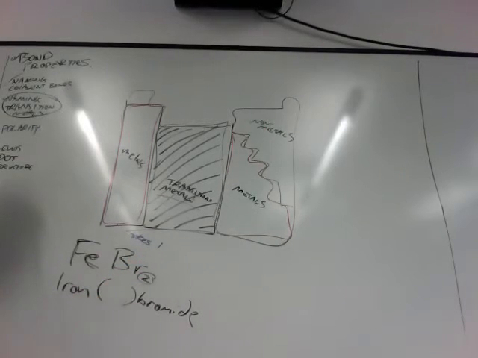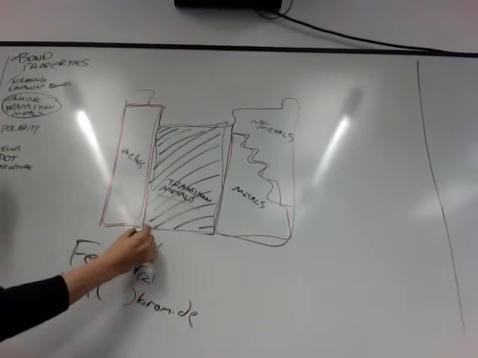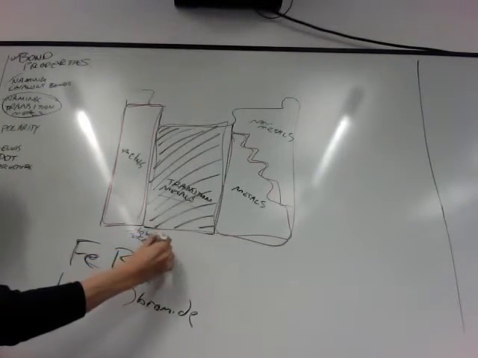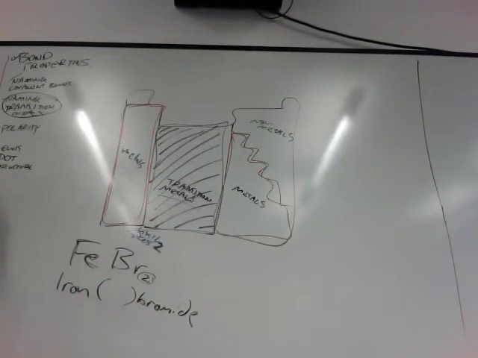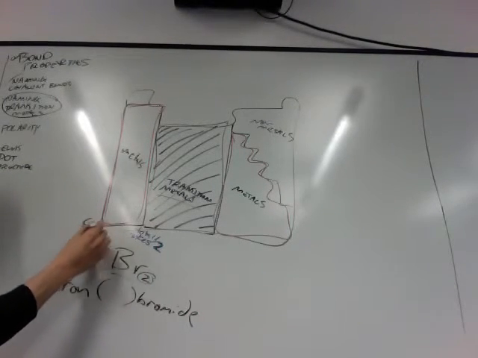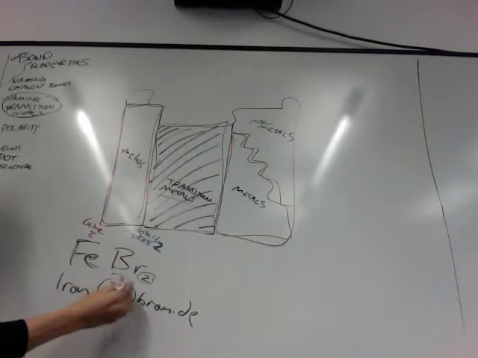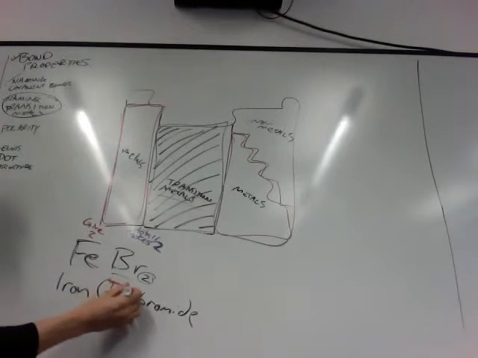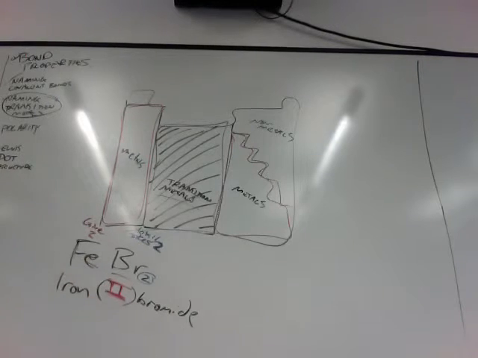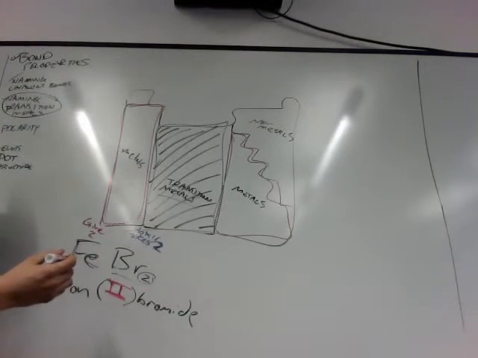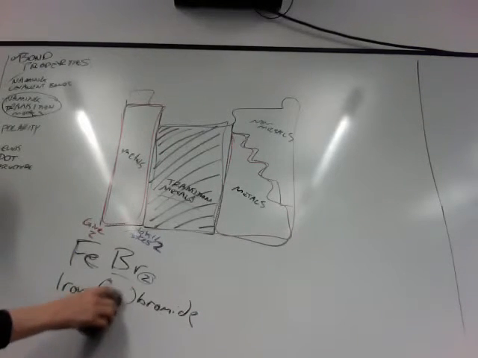But we've got this 2 over here. That means it totally takes 2. Right? So bromine totally takes 2. So how many must iron give to bromine? 2. Right. So this must give 2. So we write a Roman numeral 2 right there. Perfect. Confused? No. Okay. Let's make it more difficult. Ready?